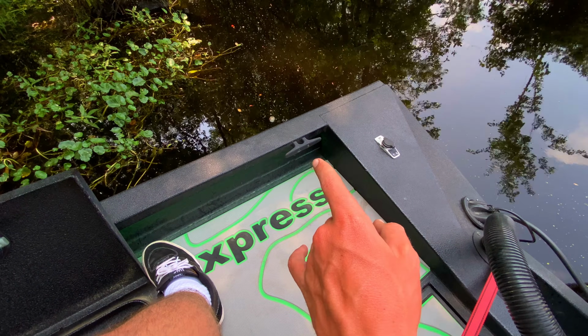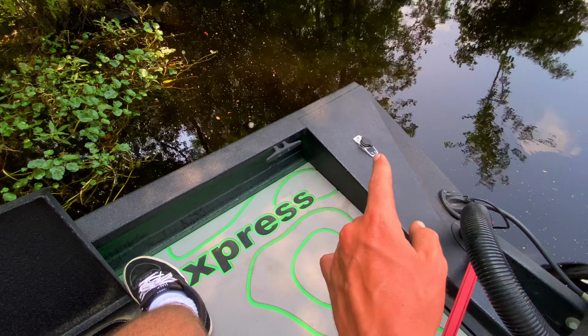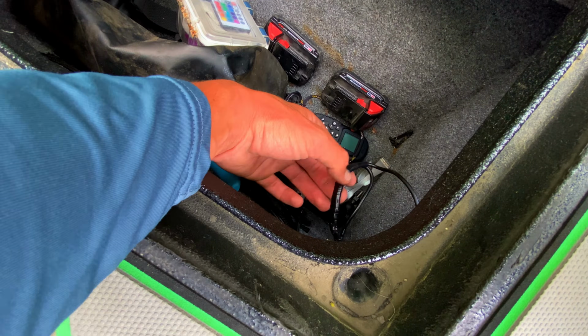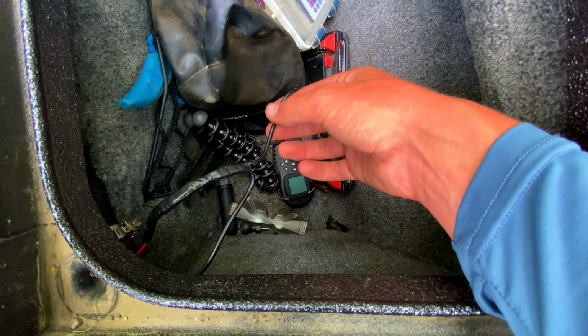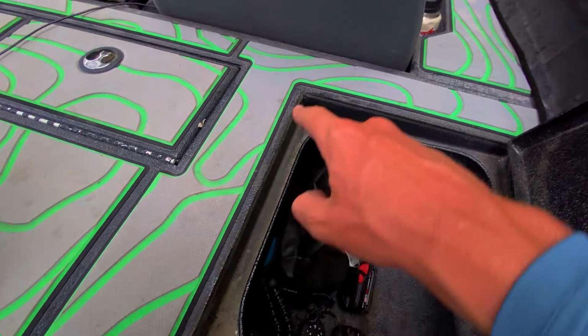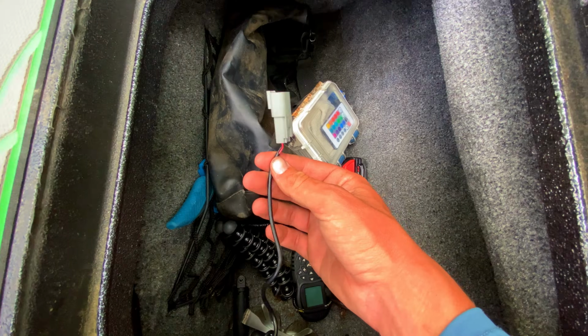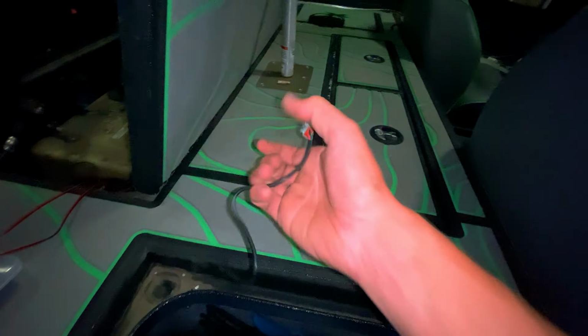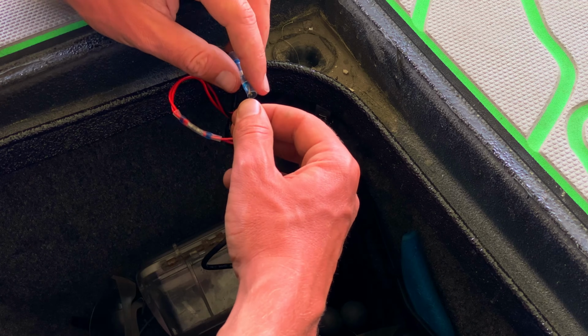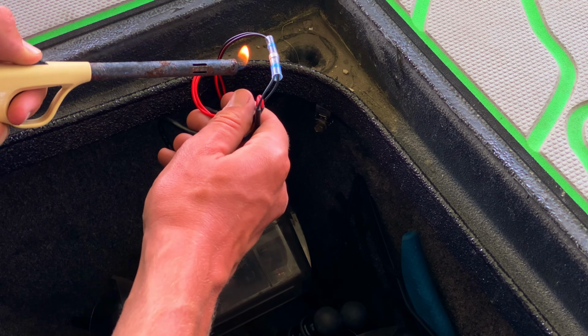And I used those heat shrink tubes on the strips, connecting it to the extra wire, and I even used them to connect the wires down here all together. And so basically what I did is I cut this little thing. This plug plugs into the wire that feeds all the way up to that switch up there, and this is the wire that feeds to this little light. And so I cut it in half and got both the wires exposed, and then I connected them to the two wires from each LED strip.